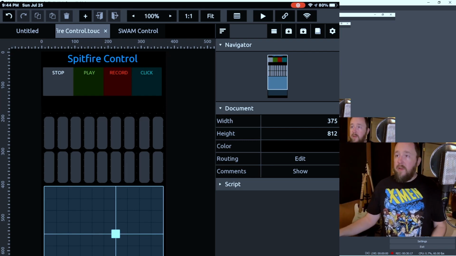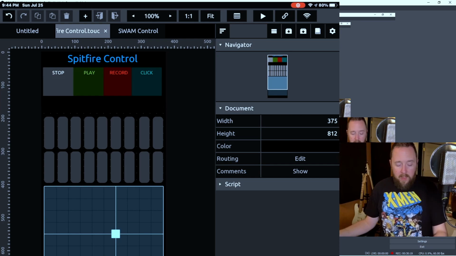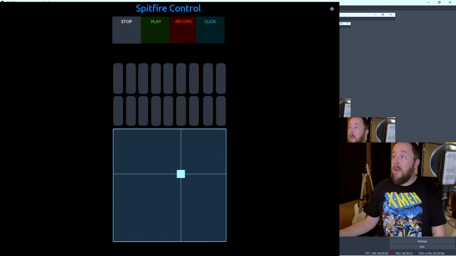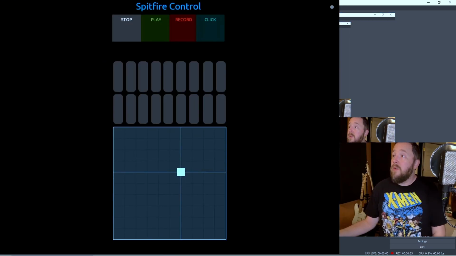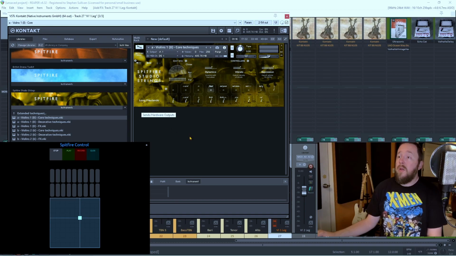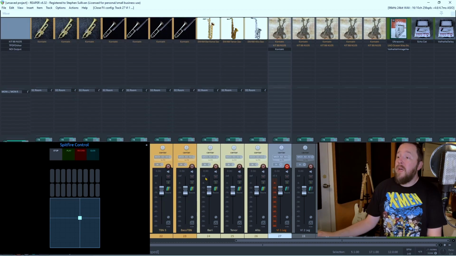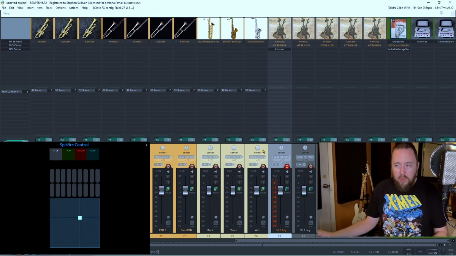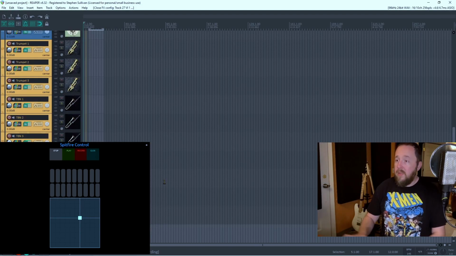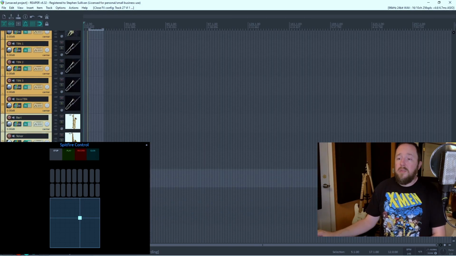Okay. So here's the other thing. So Spitfire Control. We have this other cool feature. Let me make this a little smaller. That I could never get to work on the Mark 1 version of TouchOSC. But it's not a MIDI message. It's an OSC message. I could do stuff like record. And it really starts recording. Right?